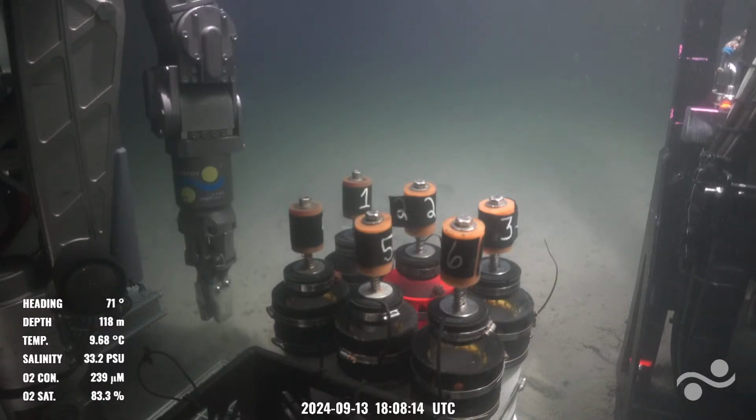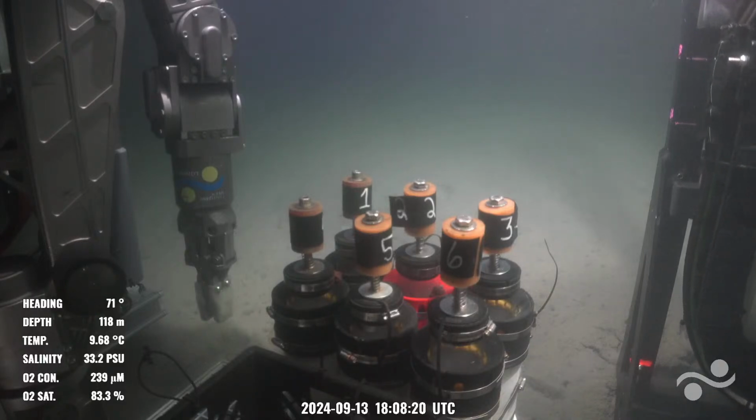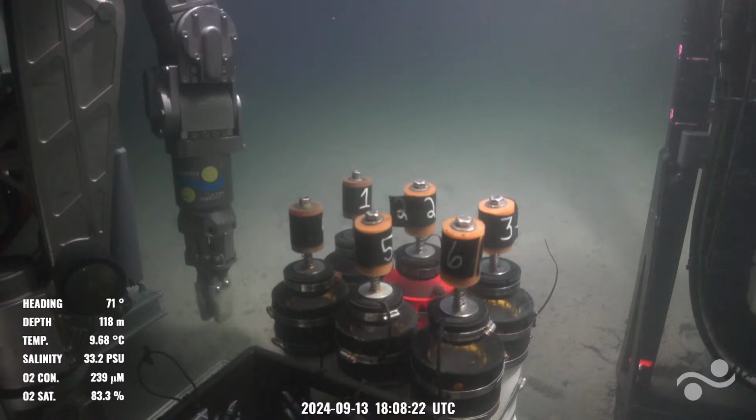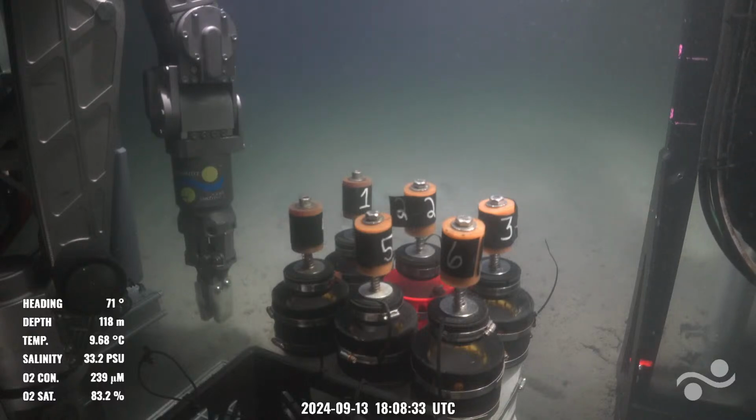Gracias, Iván. De nada. Yeah, so the composition of these sediments that we're finding, especially the volcanic clastic sediments, is so important to understanding which volcanoes they come from, where they come from. There's a lot of different sources, a lot of different volcanic differences. So some volcanoes may have more silica, some may have more iron and magnesium. They have really different characteristics. And so when we look for these ash layers, tephra layers in these sediment cores, we can actually do what's called provenance to find which source they come from.